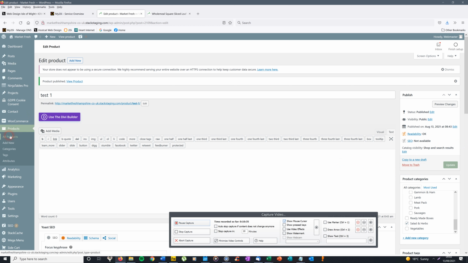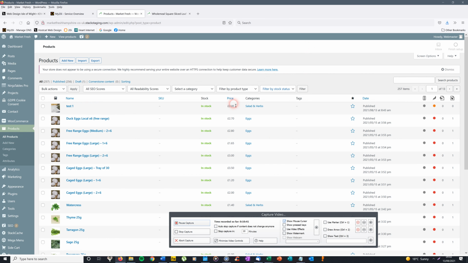Right. I'm actually going to delete it because it's not a real product. So we go again to all products, and you may need to do this anyway if you want to delete anything. It will be the last one added because they're in date order. Hover over the title of the product and you'll see these little small sub-menus come up.